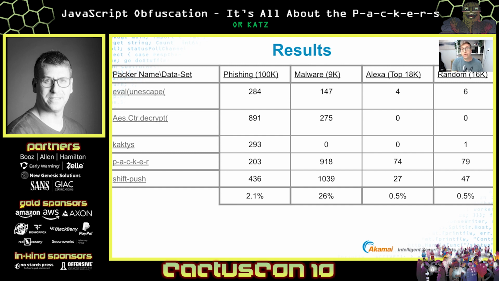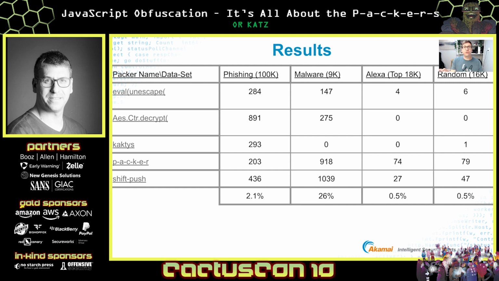When you go to the malware data set, you can see 26% of that data set was using obfuscation techniques. Only those 5 packers, right? We might have more. And that's an amazing number. That number told me that JavaScript obfuscation has become a really trivial kind of technique being used in the wild to create much more challenges for us from a defensive point of view. It became a mainstream in that sense. And that's something that we definitely need to address.